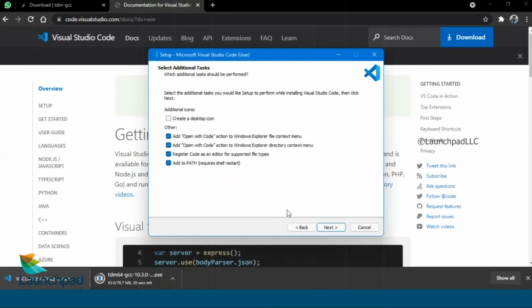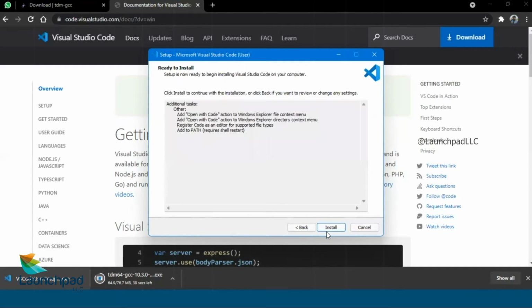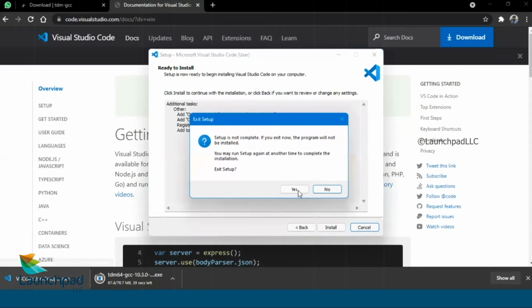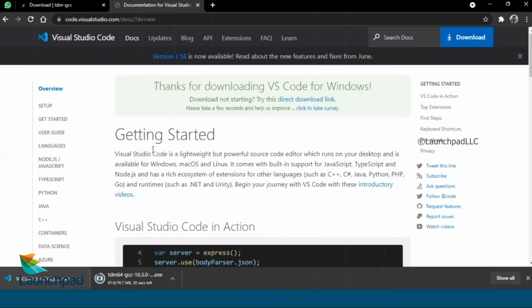Then click on next. It will install the file for you. Just click on install. The installation is done. Since I have personally installed VS Code already, I'm canceling the setup.